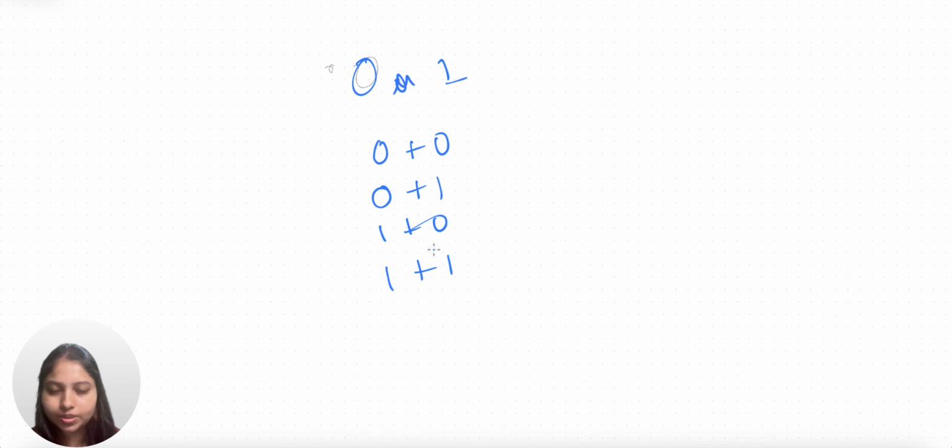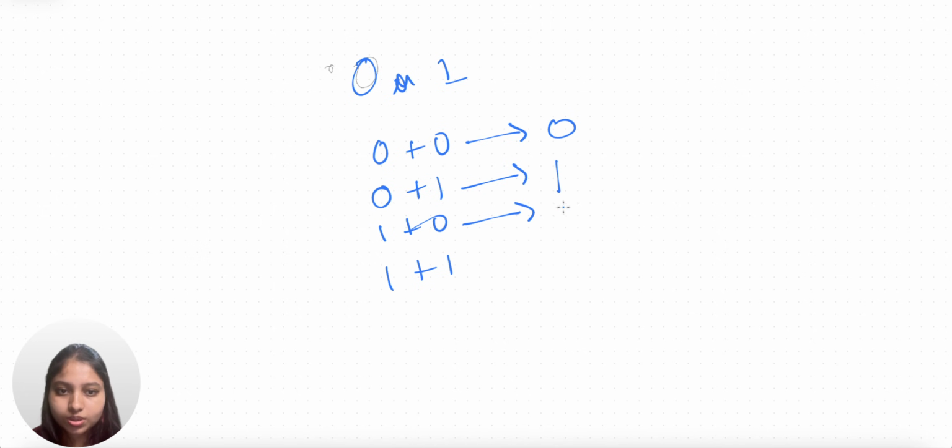So the different kinds of values that we'll be adding are either a 0 plus 0 combination, or a 0 plus 1, or a 1 plus 0, or a 1 plus 1 combination. So these are the four different possibilities we'll have. 0 plus 0 is 0. 0 plus 1 is going to be 1, and 1 plus 0 is again going to be 1. They are both almost the same. And then we have 1 plus 1. 1 plus 1 is going to be 0 and a carryover of 1 to the next value.